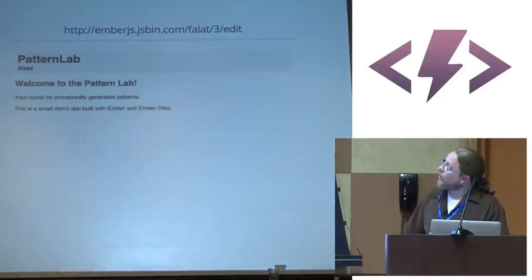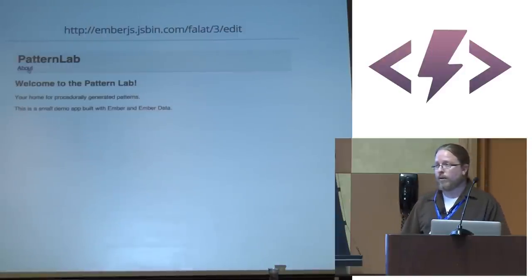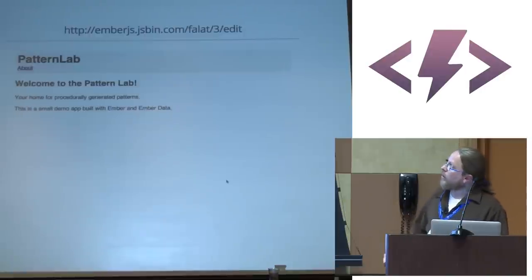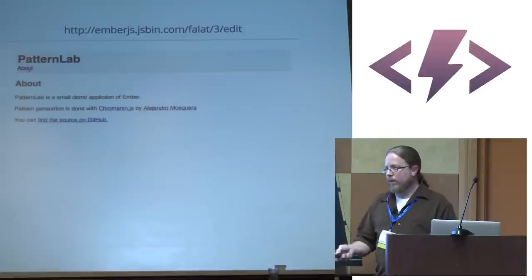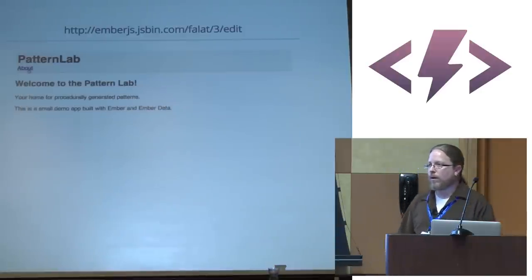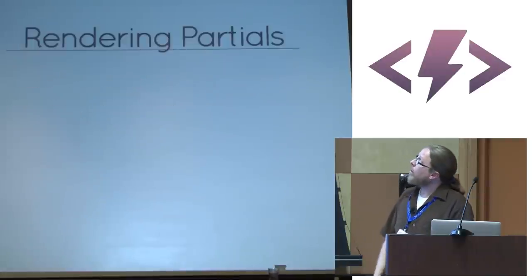So once you do that, then you end up with an app that looks like this. It gives you an extra page that you can click on the About link and it takes you there. So already you can start to see that you can start to do some prototyping and building up of a single page app with very little code. There's not a lot of code that you have to write. Ember's doing a lot of stuff behind the scenes to bring your single page app to life.